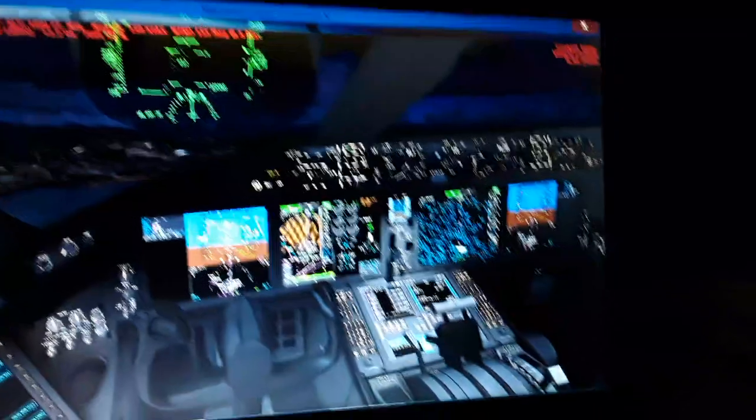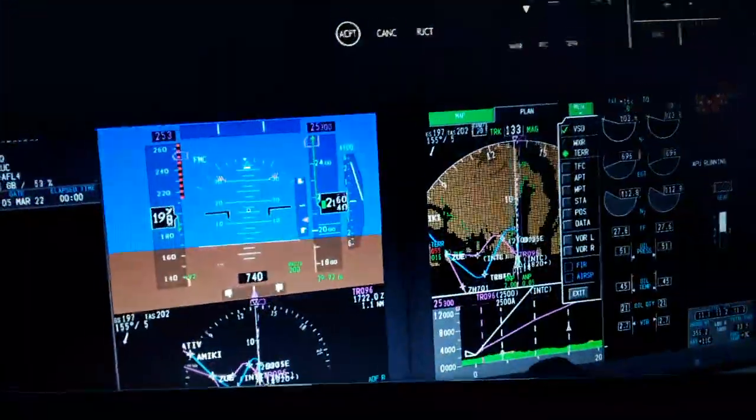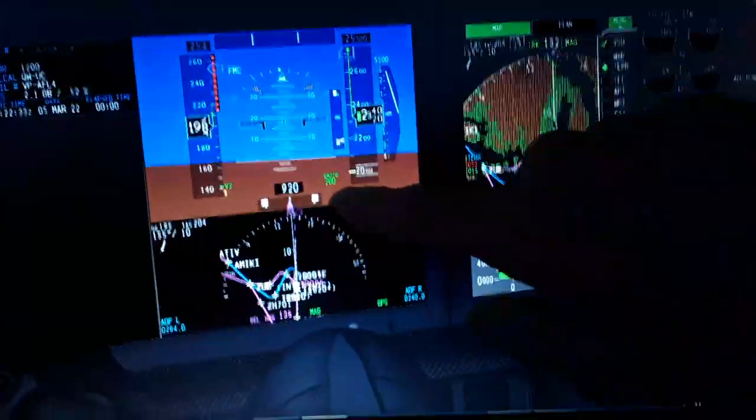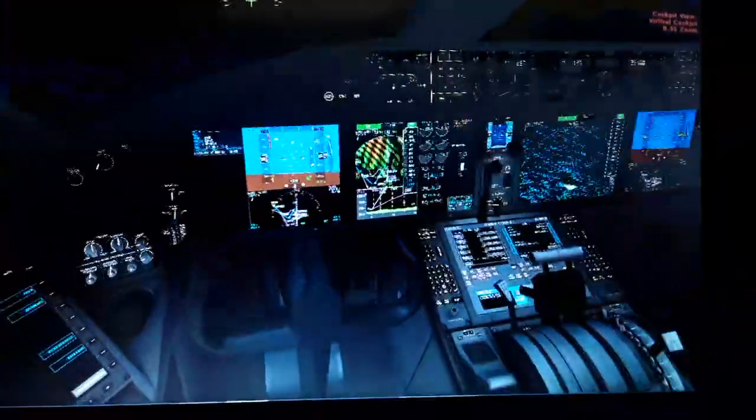So we keep climbing, positive rate of climb, landing gear up. So we are about 800 feet above the ground, the airspeed, the altitude.